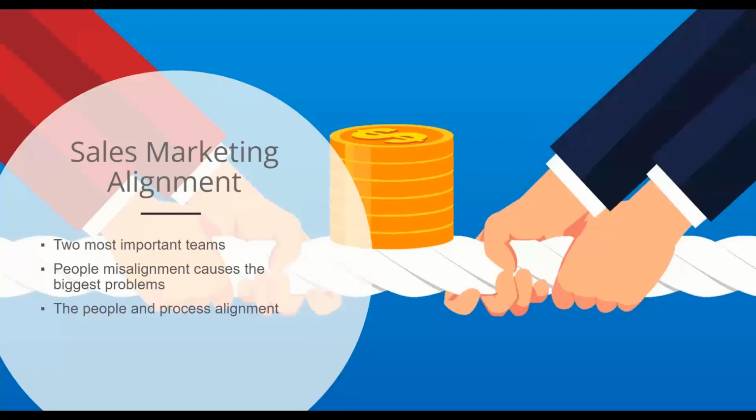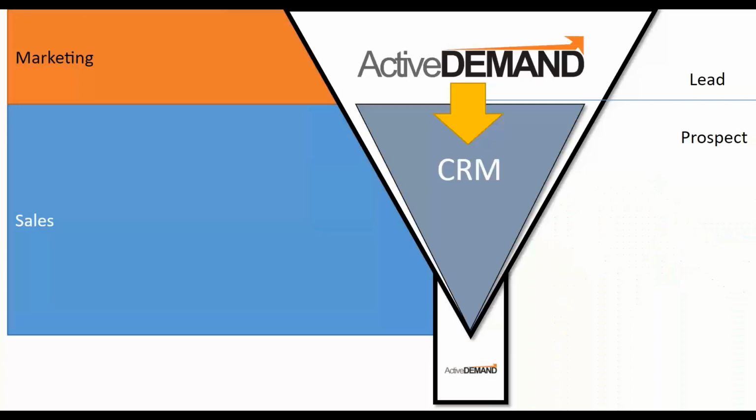relationship. So let's talk a little bit about the people process in integrating the CRM with ActiveDEMAND. In terms of people process, one thing that we really need is sales and marketing department alignment. These two teams are super important because they drive revenue for the business. Misalignment on this is really going to cause our biggest problems. So we really need to make sure that through this process of aligning these two systems, again, marketing automation system, that's the marketing system, CRM, that's the primary sales system, we integrate these two things, it's got to be done well, and it has to have a lot of alignment.